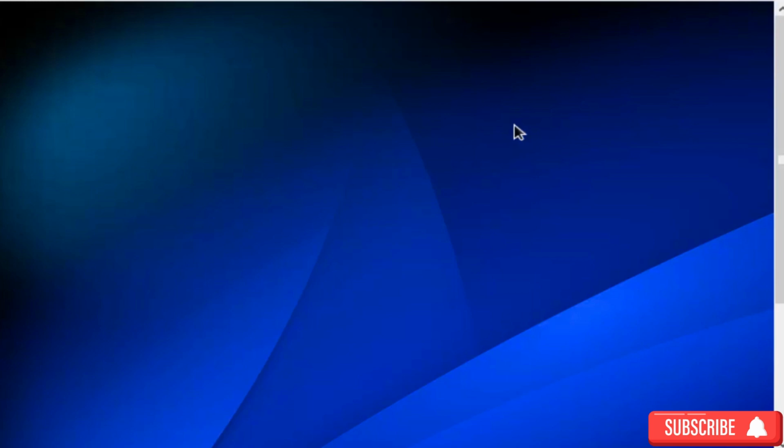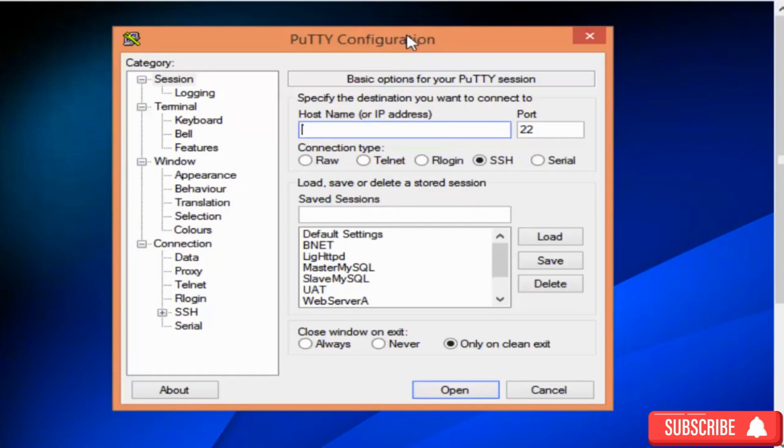Okay, let us say that I want to connect to a remote machine using SSH to run multiple tasks at a time. What will I do? First, I will use the SSH client to connect to the remote host. Let us say that I will use the PuTTY client to connect to the remote host machine. So let's open the PuTTY. Okay, I have opened the PuTTY and I will type the IP address for the SSH2 machine here.